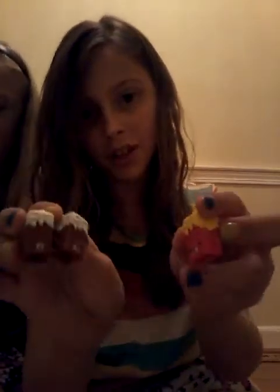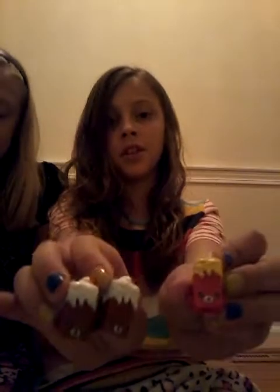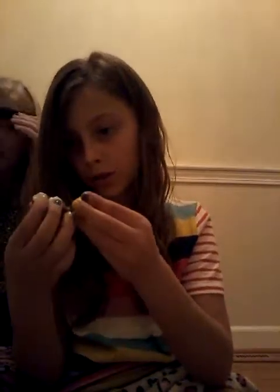I have doubles of this one, doubles of the same color, and one of these. I might give one of these to my friend, maybe Sadie, I don't know. And then we got this red one, you see? So these are cows, or maybe dogs. I think they're dogs. They look like bears. This is like a little piano that's a dog. It's super cute. I think it's a keyboard.